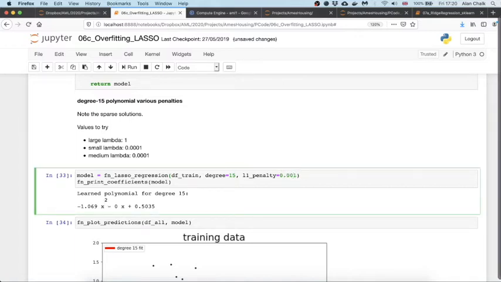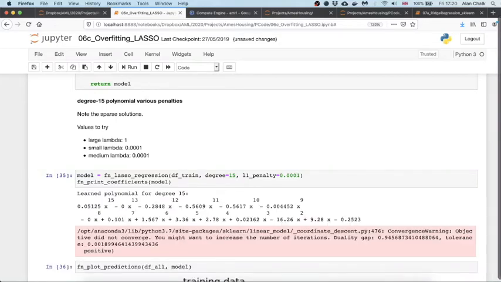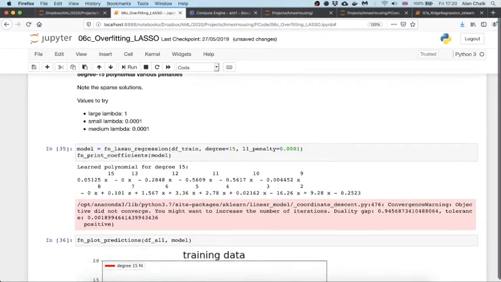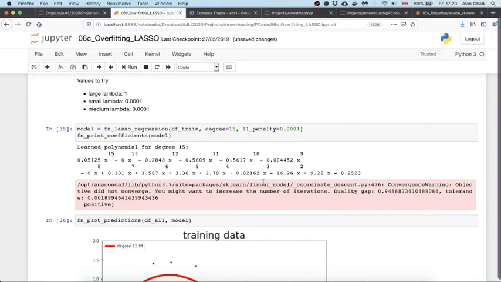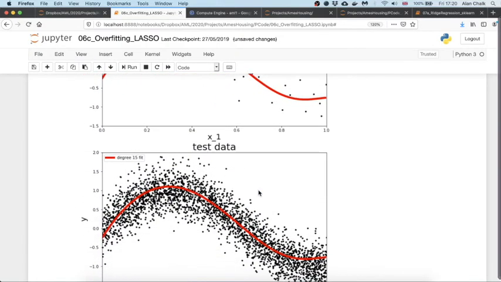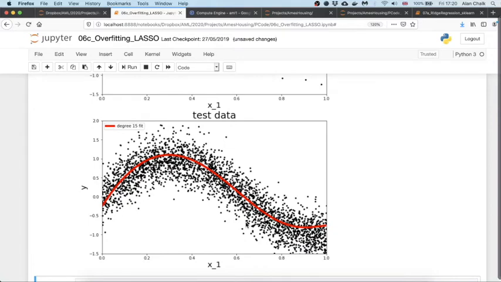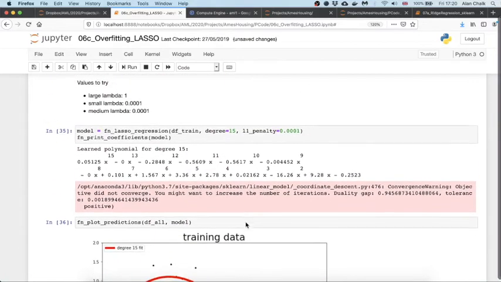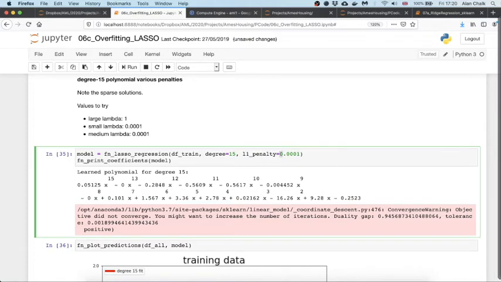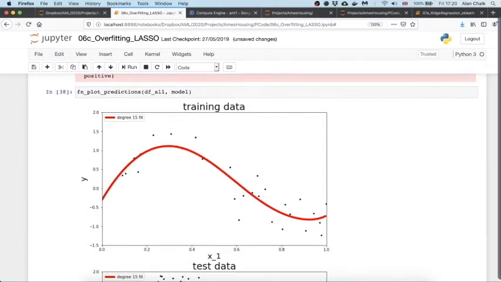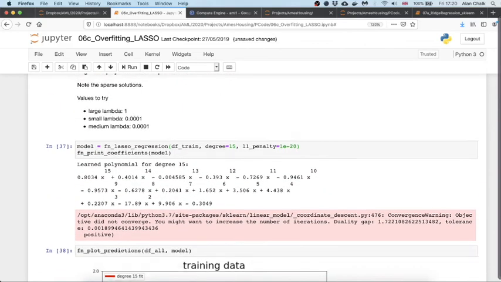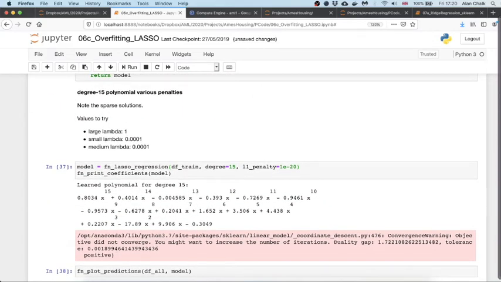I've got to note that 3 zeros before seems to do the trick. I didn't like that. We start getting some kind of error message. But you can see that it's fitted a fairly decent model. What I did want to do was make lambda really small to show you once again that when penalization disappears, we get back to our crazily complicated model. That isn't happening here, so I feel like there's some kind of problem with sklearn, or maybe there's something peculiar about the way I've generated this data.